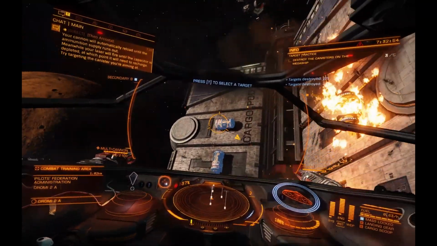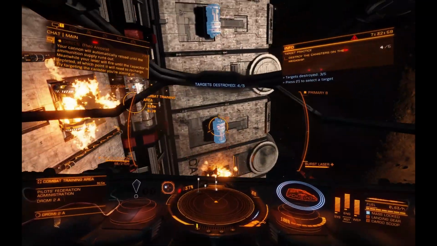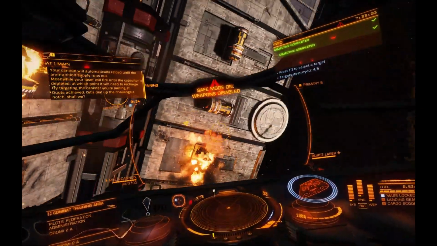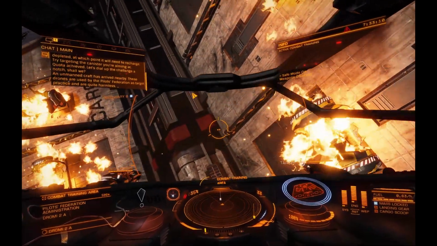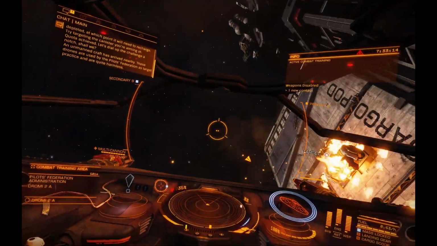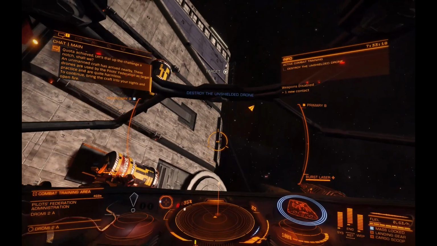Try targeting the canister you're aiming at. Quota achieved. Let's dial up the challenge a notch, shall we? An unmanned craft has arrived nearby. These drones are used by the Pilots Federation as target practice, and they're quite harmless. To continue, bring the craft into your sights and open fire.